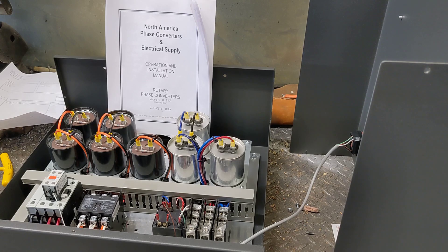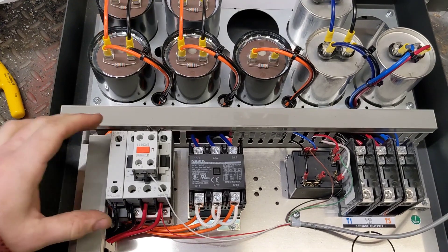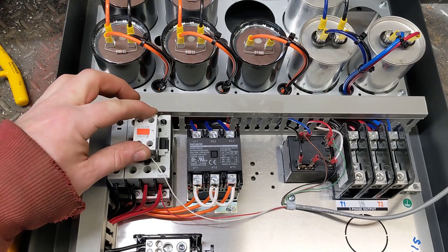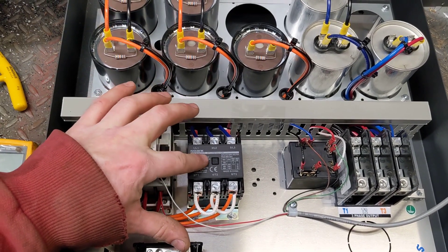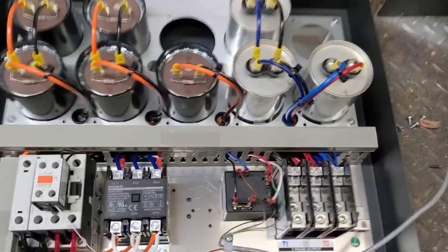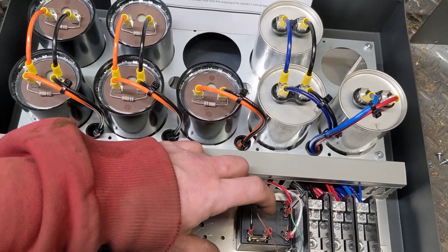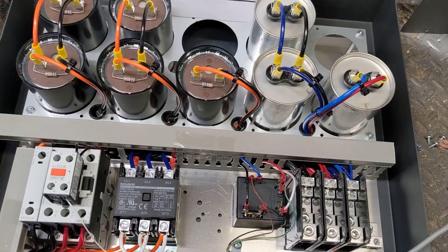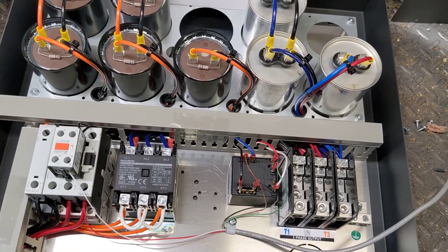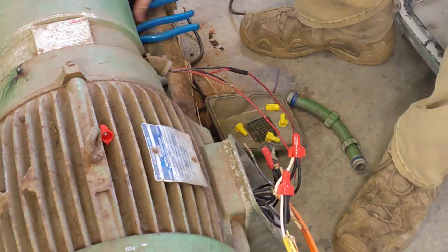In all the diagrams I found for wiring these things — and I'm not an electrician — I never saw this particular piece. I think this is the contactor that starts the motor, the potential relay. All the diagrams I found only used terminals one, two, and five, but this one is actually using all the terminals, so it's definitely wired differently. These capacitors they say are oil field capacitors — it's supposed to be higher quality and it's supposed to monitor your phases to make sure everything works the way it's supposed to.